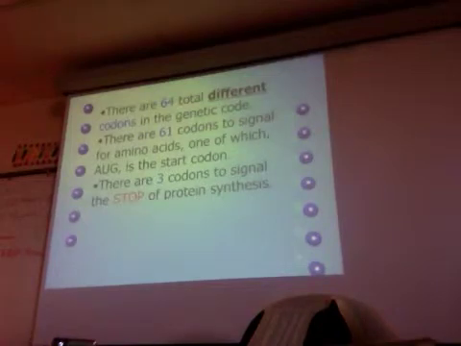All right, and then we talked about the universality of the codon. There are, in fact, a couple special codons. One is AUG, which is the start codon. It actually codes for an amino acid called methionine, and there's a lot of research in that department now. And then there are some stop codons, too, and you'll see that on your handout when we get to the code chart, okay?